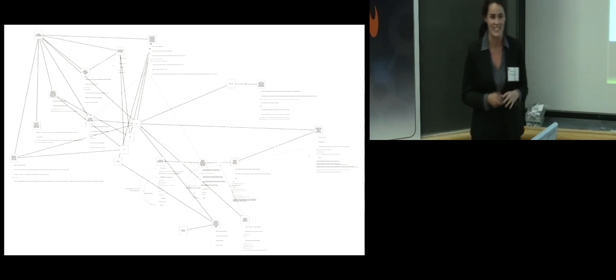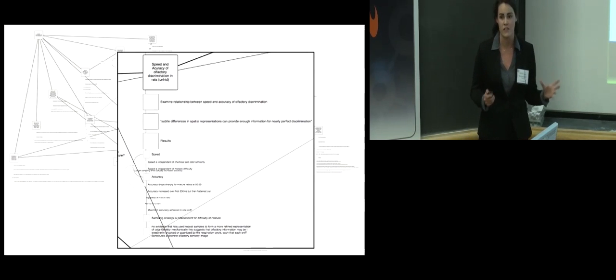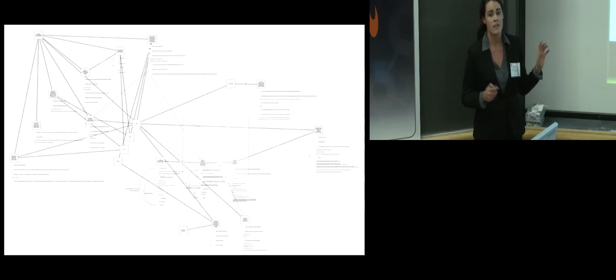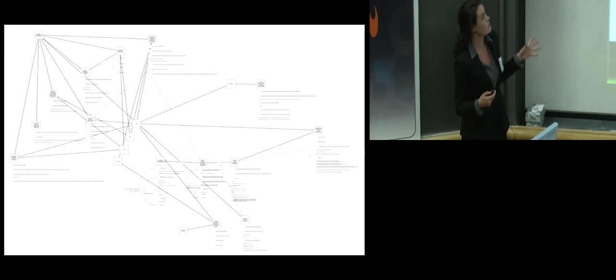So I know that this looks really crazy and complicated. You can zoom in on one right now, just to kind of simplify it. Basically, I just took a bunch of different papers, outlined what they're all talking about, their different results, and then took a look at how all of them relate to each other, and how one paper might influence the next paper's hypotheses, their results, and forward and back of that. So we can simplify this a little more, because it is a little complicated looking at it like this.